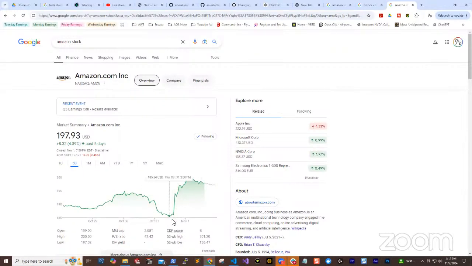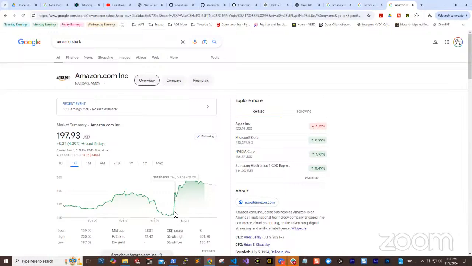So you can see Amazon went up here after they reported their earnings. The only mistake I made is when Amazon was here, that was when I bought it, right? Instead of setting my strike price, right now it's like here is 186.15.